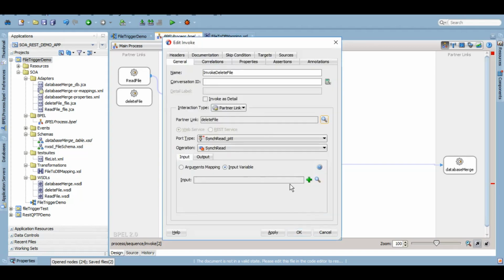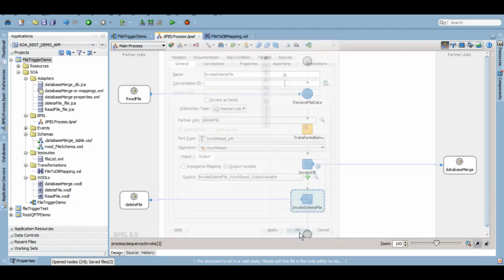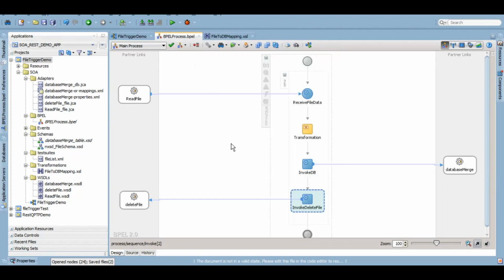Now this input and output variable actually means nothing. Input will be blank, output will be the opaque data. So now this will basically delete your file from your polling directory, from your trigger file directory.